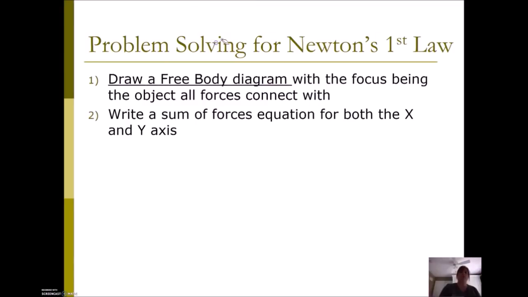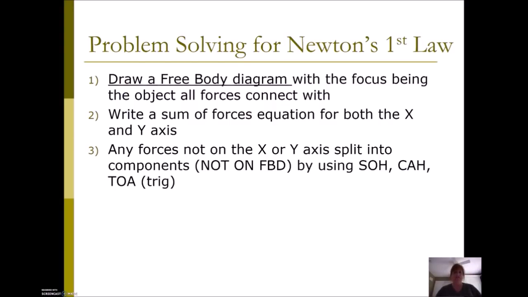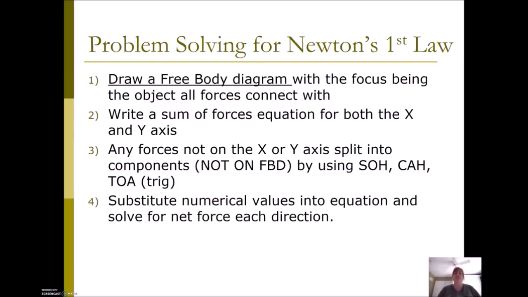Now, when we solve problems for Newton's first law, the first thing we're always going to do anytime we solve a force problem is draw a free body diagram. Then we're going to sum our forces for both the x and y axes, if there are forces on both the x and y axes, or if there's a force at an angle and a force at another angle. Any force that's not on the x or y axis, we have to split into components, but never do that on the free body diagram. You're going to do that by using sines or cosines or tangents, whichever works for you.